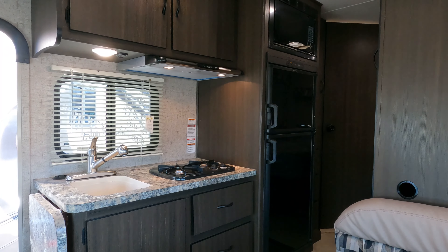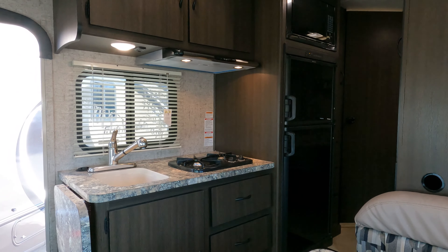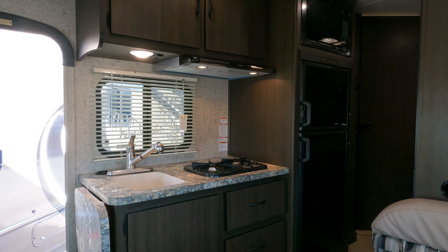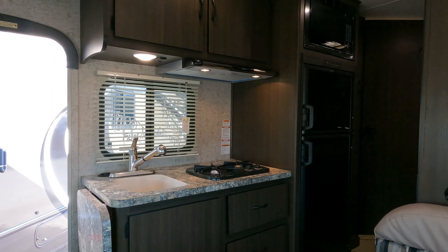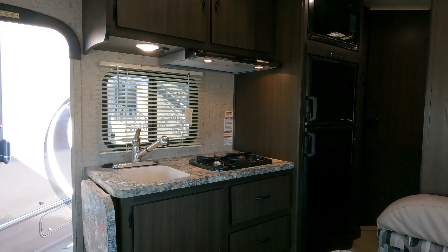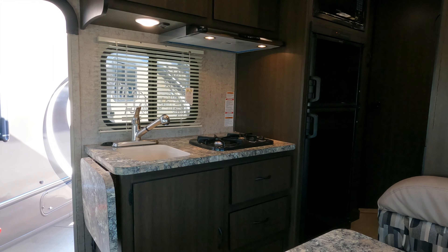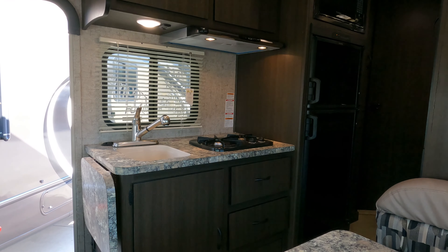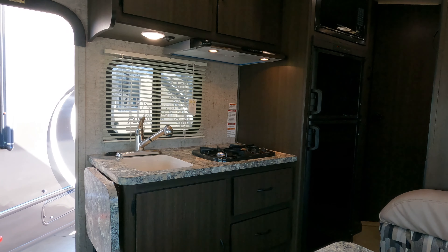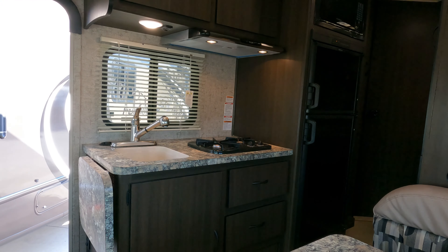So many people buy these small motorhomes and put 15,000 to 20,000 miles a year on them because they're so much easier to use, drive, and park compared to big motorhomes. I was looking at Class B vans this morning — there are 2017 models with 100,000 miles for sale online right now. But this one only has 20,000. I'm a big fan of the Ford Transit, and just because of how much easier it is to find someone to work on them, I'd probably rate it better than the Sprinter.